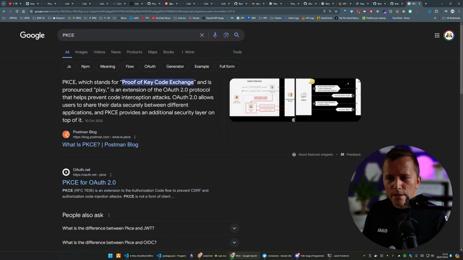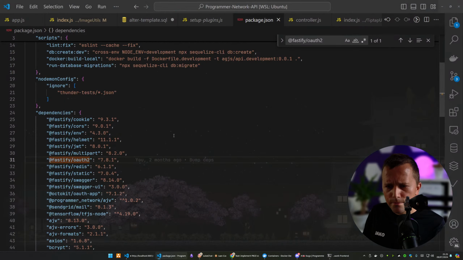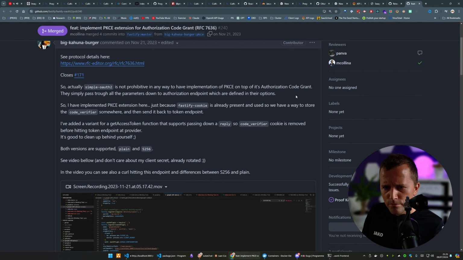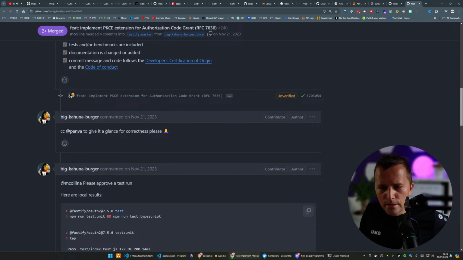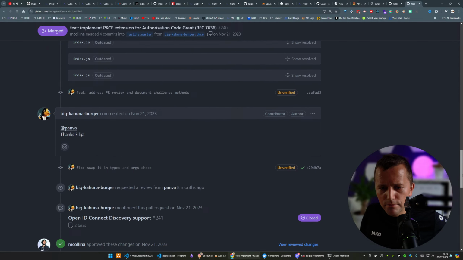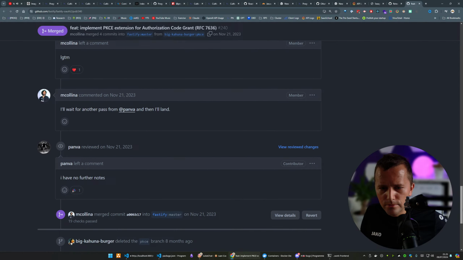Proof Key for Code Exchange, pronounced "pixie", is an extension of the OAuth protocol that helps prevent code interception attacks. OAuth 2 allows users to share their data securely between. Okay. Ooh, yeah, this could be related, I think, because I wrote some custom code for this. Looks good to me.